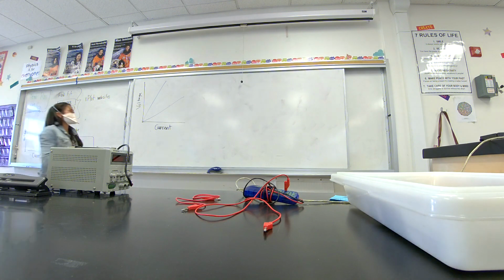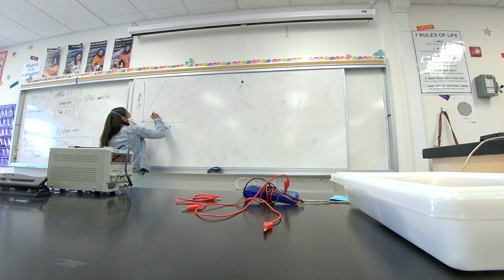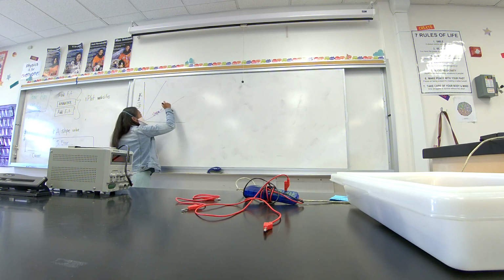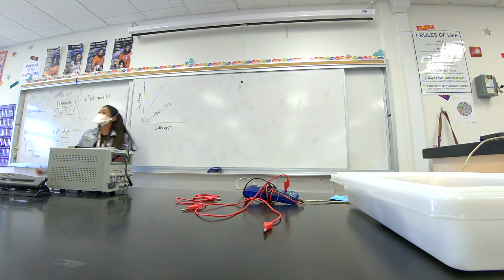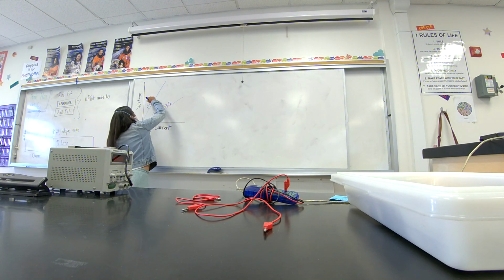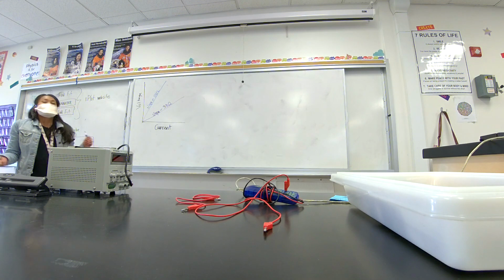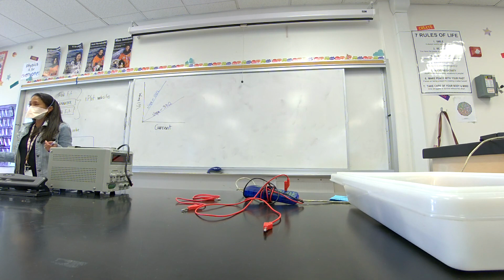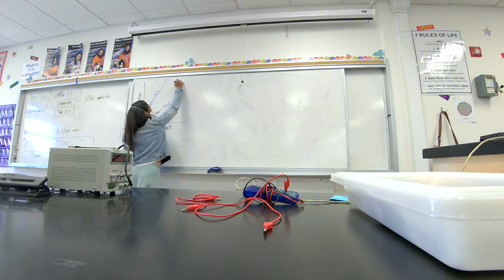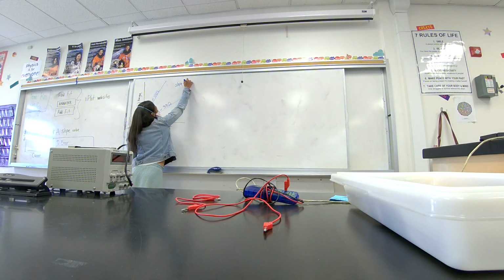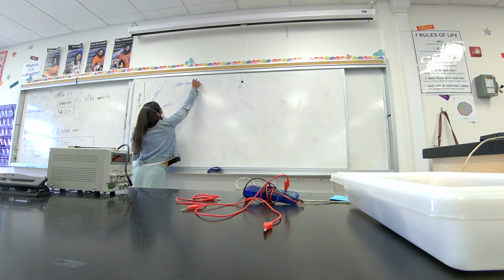The resistance. So the slope for this one should have been about 33 ohms, because ohm is the unit for your resistance. And the slope for this one should have been about 100 ohms, which is why you had to do the percent error to see how close it was. But ultimately, your slope is equal to the resistance.